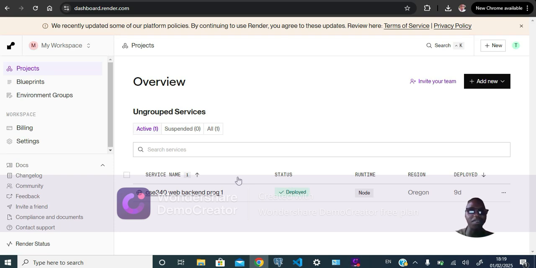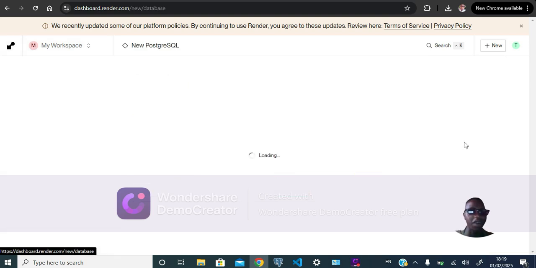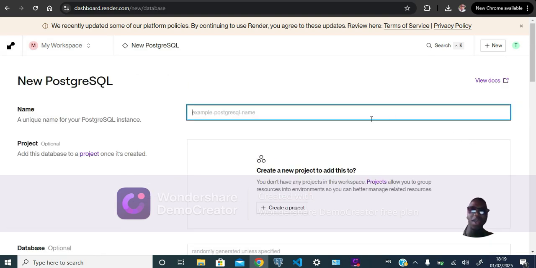Now, when you have done this, you would have deleted the pre-existing database and you want to create a new database. So while we are still in this dashboard, you just click new and then PostgreSQL, and then you name the database. I'm going to name my database with the name of the course that I'm doing. So it's CSE40 SHW.